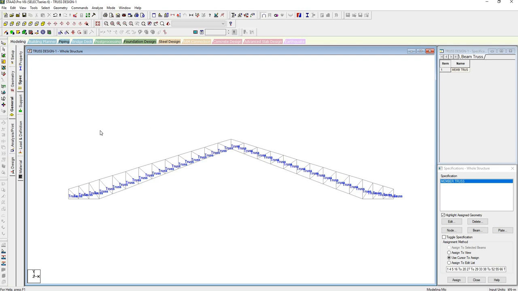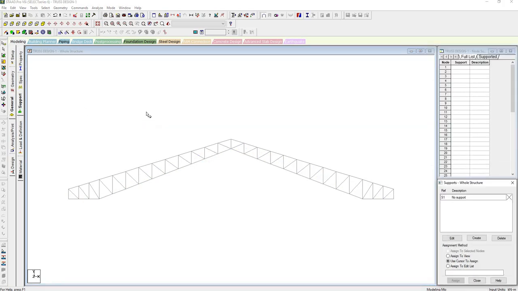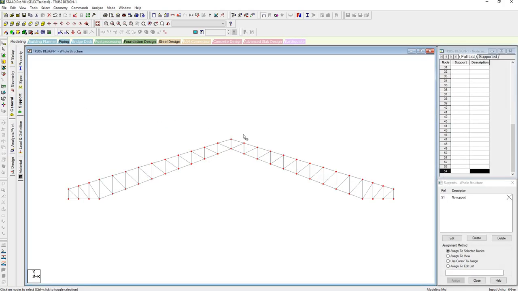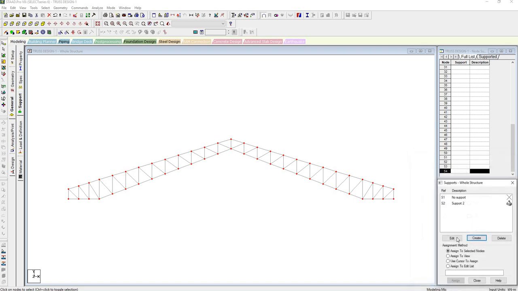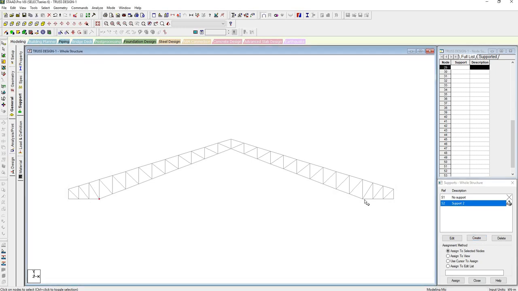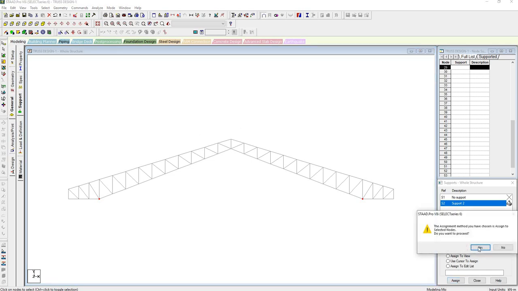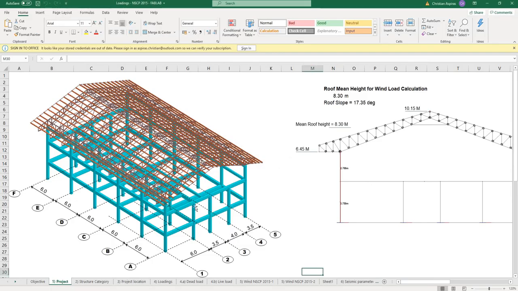Okay, so next we're going to assign supports. Support condition for this is pin. Let us consider this as pin. Supporting here, these nodes. So let's assign a pin connection right there, just like in our analytical view.